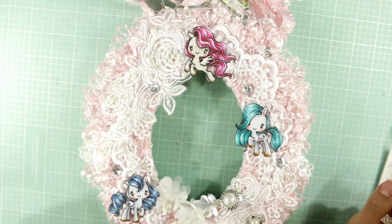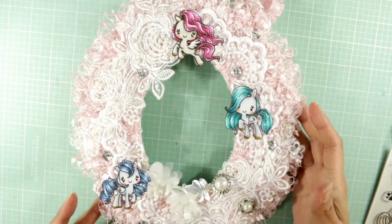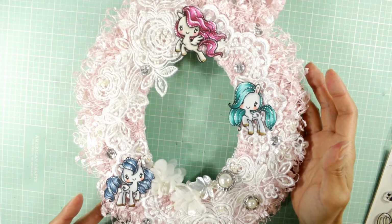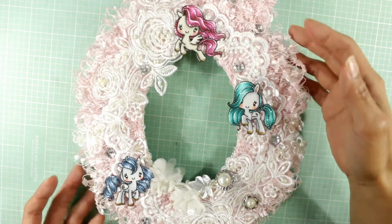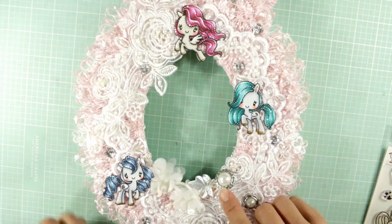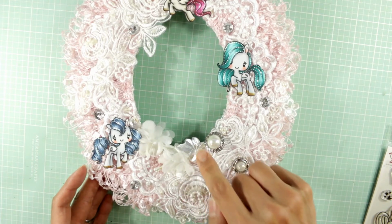I'm here to do a quick video share of a little springtime wreath that I made for a crafty friend as a surprise. It's a wreath form that's done on chipboard, and I've put lots of laces and trims and buttons and pearls, appliques, some beautiful pearl back buttons and flowers from Flair by Me, that's Mel's store.